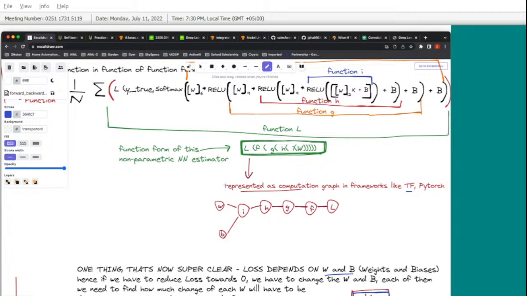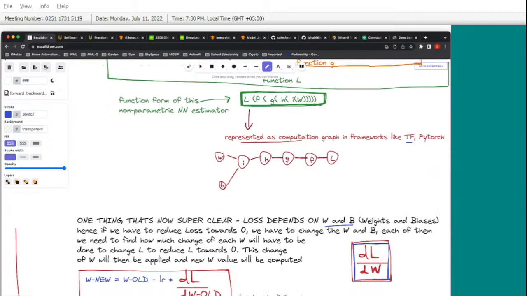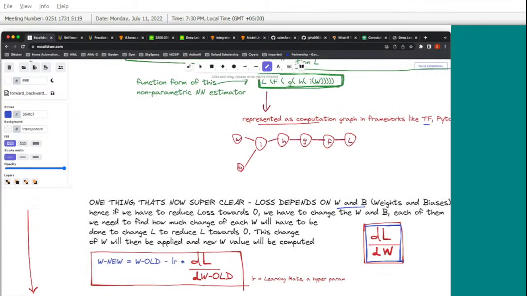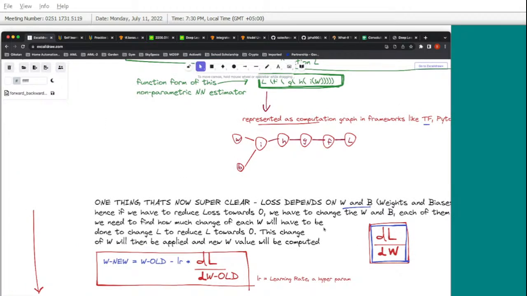Anyone? We need to find derivatives, right? So functions are first-order differentiable, right? They can be differentiated. We can find the change. We can get those gradients, and you can compute a differentiation. Why do we need to compute a differentiation? Because we said that the loss, this cost function, is nothing but weights, right?